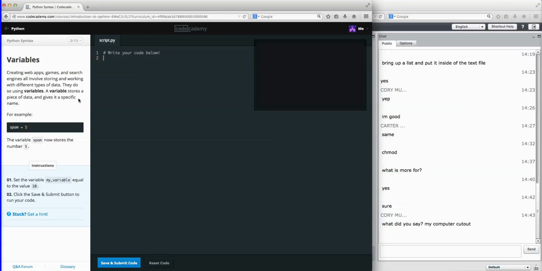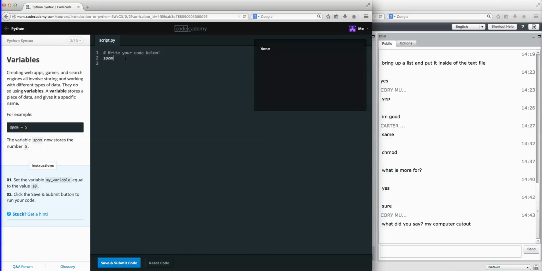Write your code below. So I'm going to set up a variable that is called spam equals 5. But it's going to say, well, fine, spam equals 5. Actually, I didn't create exactly what they wanted.